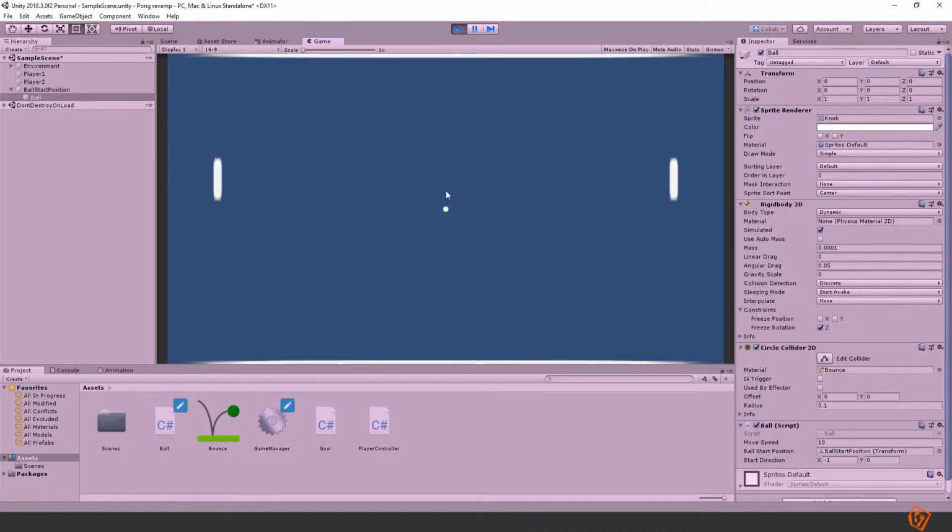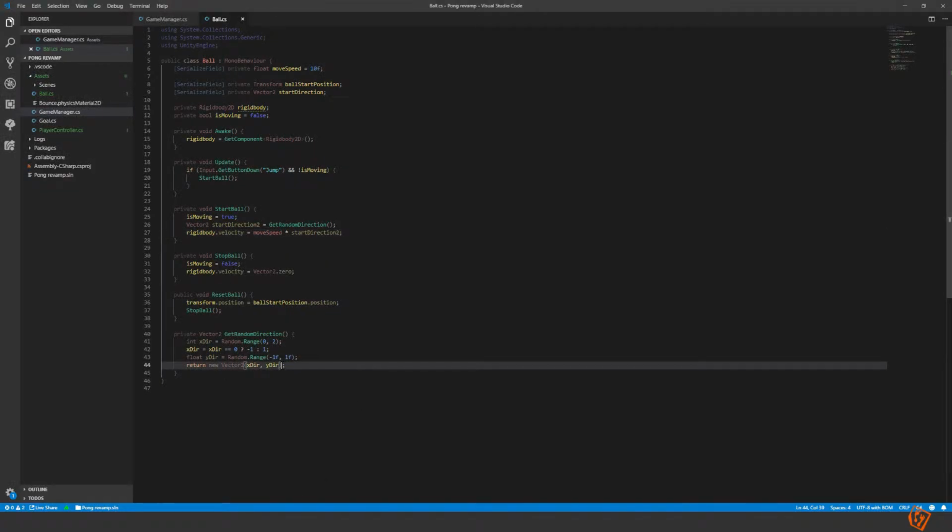For instance, if it went straight up, it would just bounce back and forth here. But we can also notice that depending on the direction it gets, the speed varies. So perhaps this is something you want in your game, that the speed should be decided by the direction. For instance, you can see that if it has a low angle, if it goes left to right, the speed seems to be slower than when it has a high angle. That is because this isn't normalized.